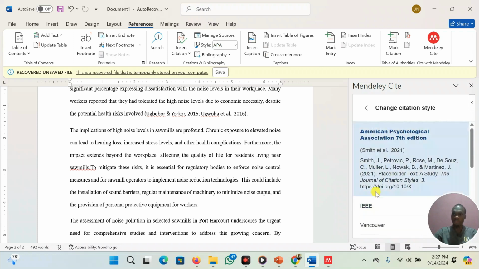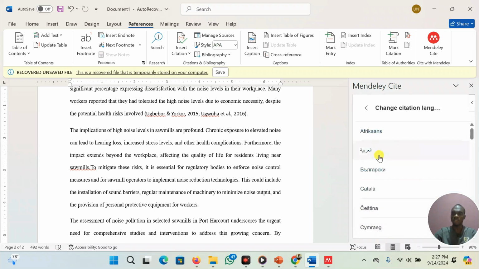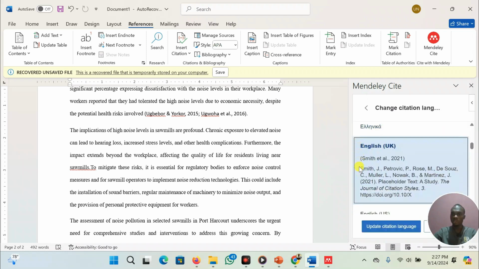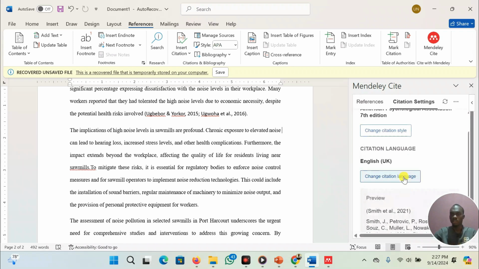So whichever referencing style you are working with, for most of the universities in Nigeria, we work with what I will call APA format, or American Psychological Association format, which is the 7th edition, the author-year system of citation. So that is why I have this selected. And then of course English US, you can change the language. I think I need United Kingdom, English UK, so I can update my citation language to English UK.